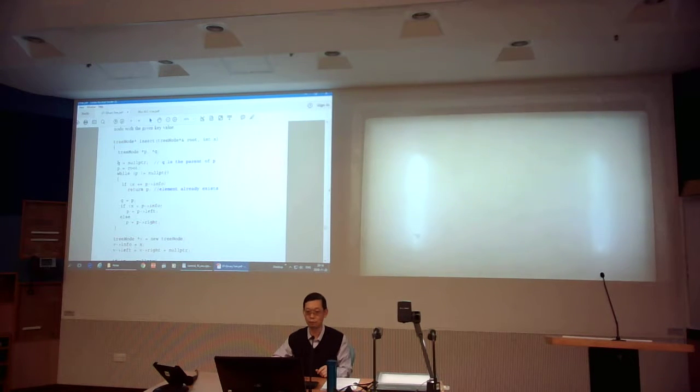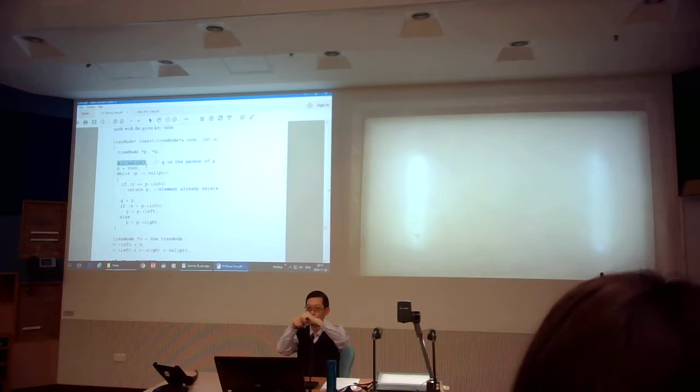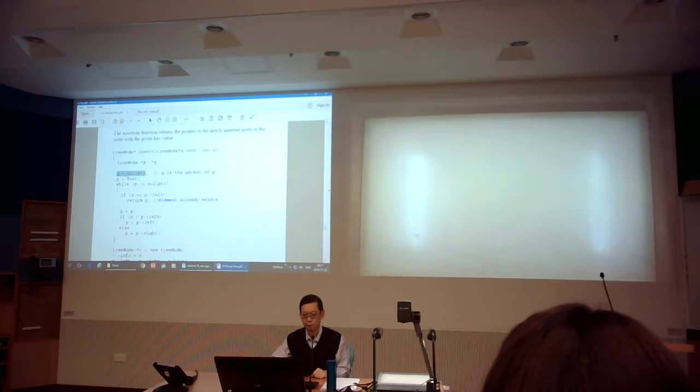So we need to make use of another pointer variable. When we are doing the traversal, we keep the pointer q to point to the parent of p. So when p falls off the tree, we still know the point of insertion, which is represented by the pointer variable q.